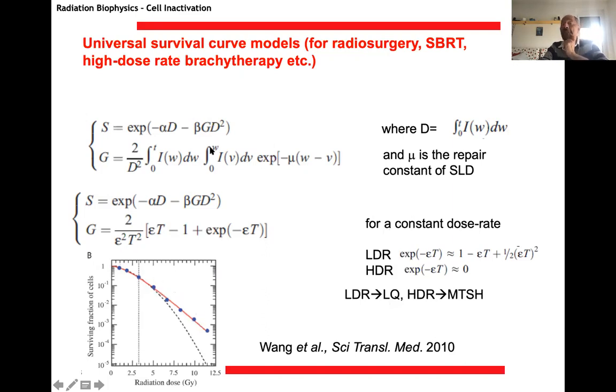single hit. So this model, which is called universal survival, universal because it covers the full spectrum of doses, and you see, gives you a very good tool. Of course, there are many parameters that you have to estimate, but it gives a very good tool to reproduce the survival curves also at high dose.